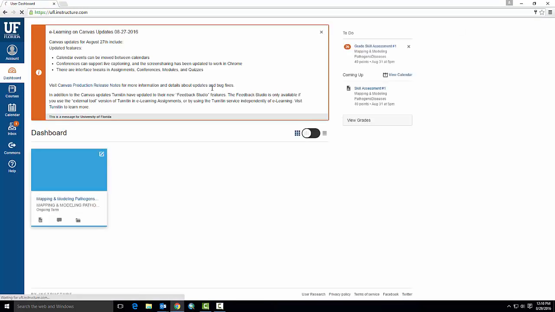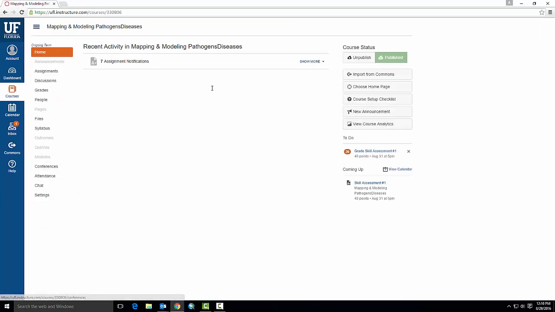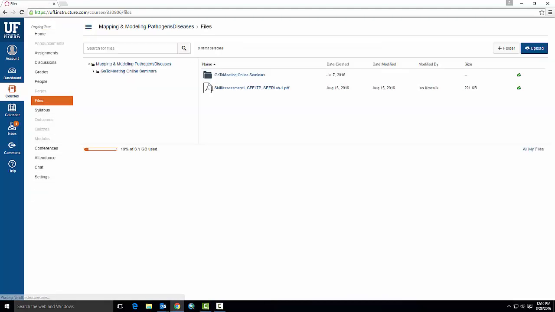And this is going to take us to the dashboard. And here on the dashboard inside of the course are all of the files that are available for the course and for users.